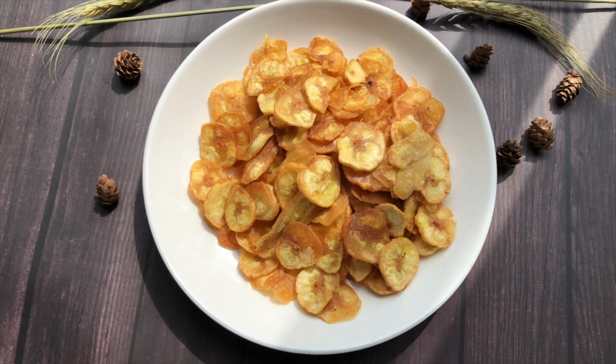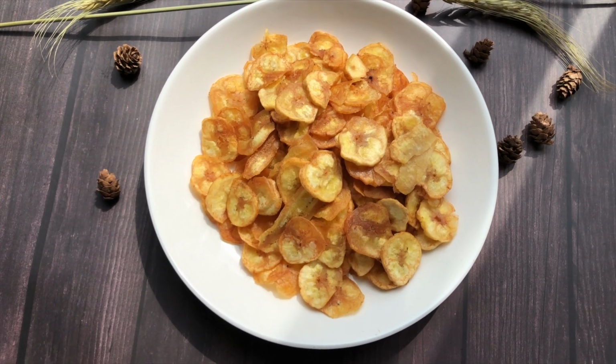So at this point, we can probably say our plantain chips are ready and it looks so good.